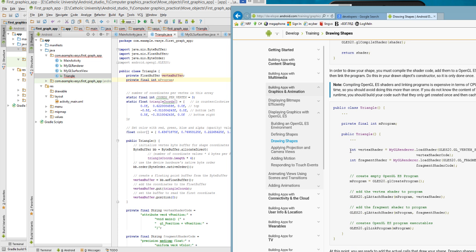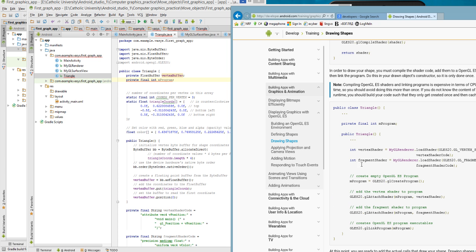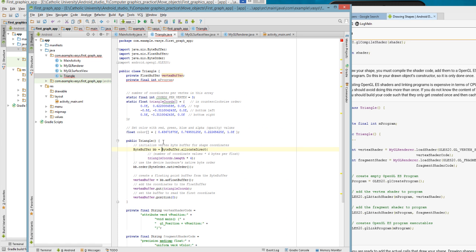So after that, let's load our shaders. We are going to copy this information into the public triangle class here.